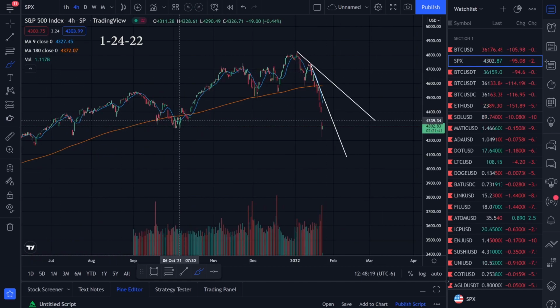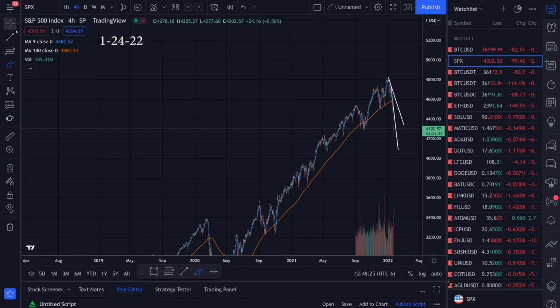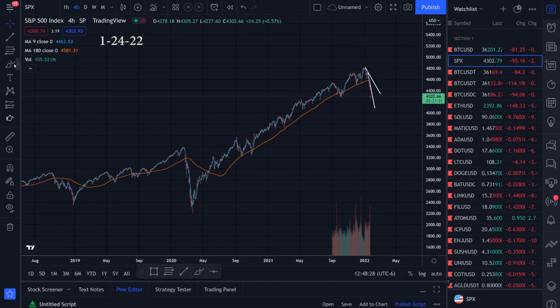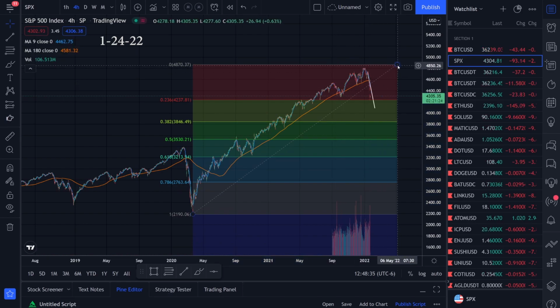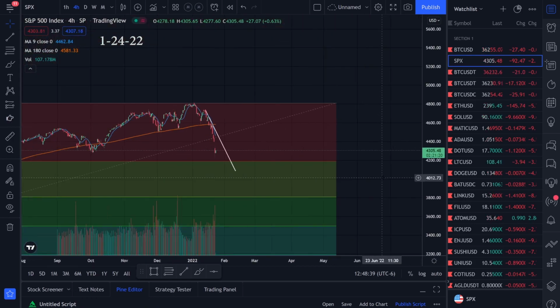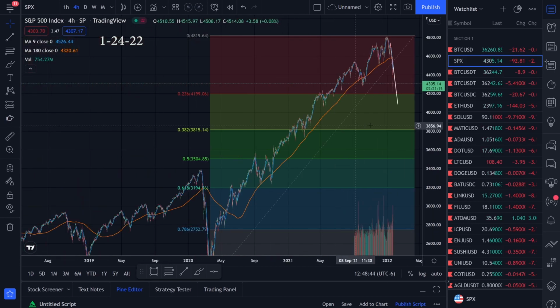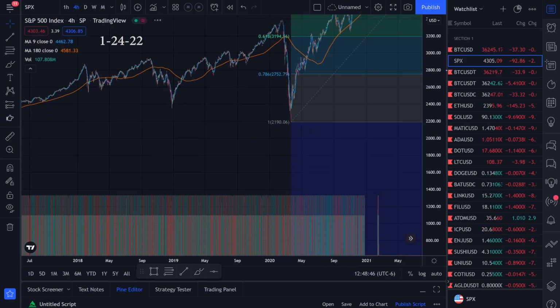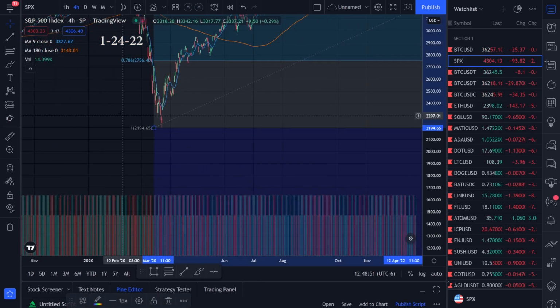It does look like we got a little bit of support right in this level right here. Let's see if that'll hold support and then we start bouncing back up. But if not, like I said, I'll be looking at that Fibonacci retracement. Let's go ahead and draw it up again. Fibonacci tool from the bottom to the top, something like that. Let's go ahead and get it perfect though. We zoom in more, line it up correctly, and we could zoom in on the bottom as well, and it does look like it's lined up pretty good right here.